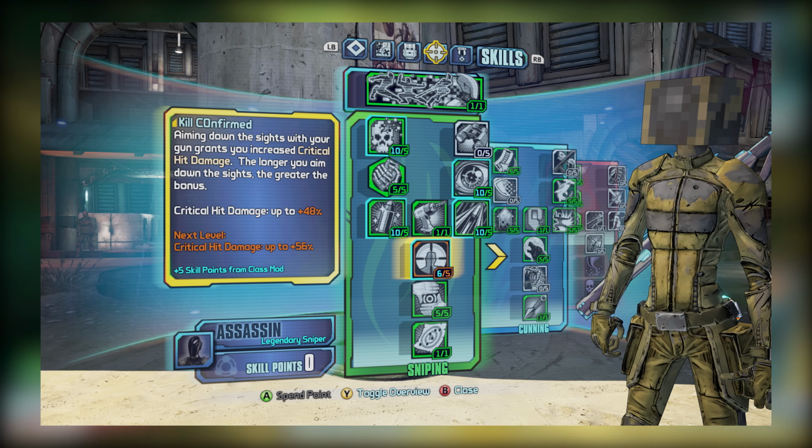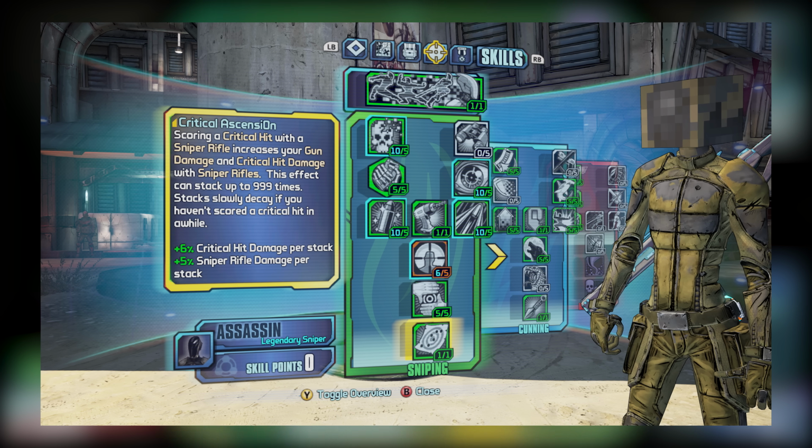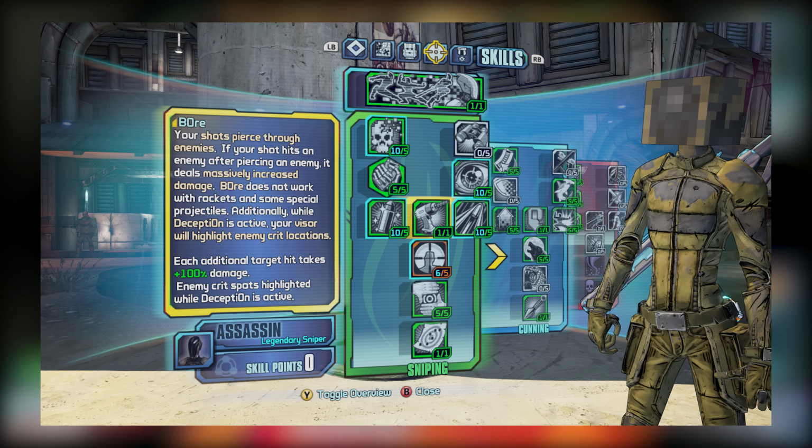As for the rest of the sniping tree, picking up skills like @1 with the gun and critical ascension are just a really good idea since we're using snipers, while picking up both killer and bore are just good choices for really any zero build.